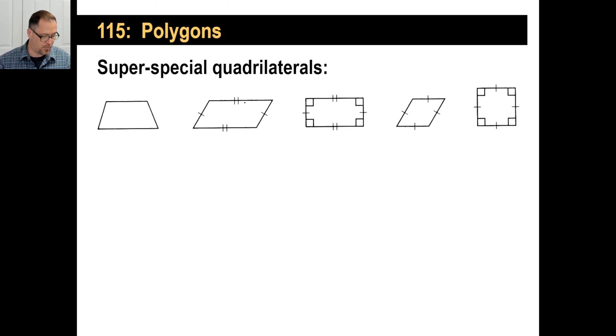Next look in your book. That is a parallelogram that has two sets of parallel sides, so opposite sides are parallel. Also, you can see what happens is the opposite sides are also congruent in a parallelogram.